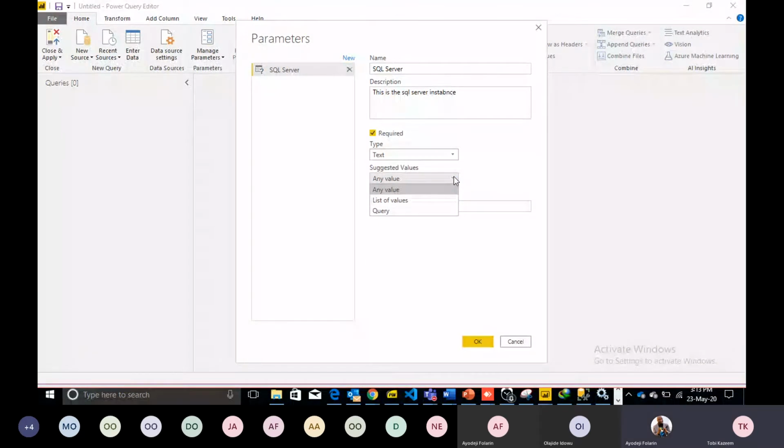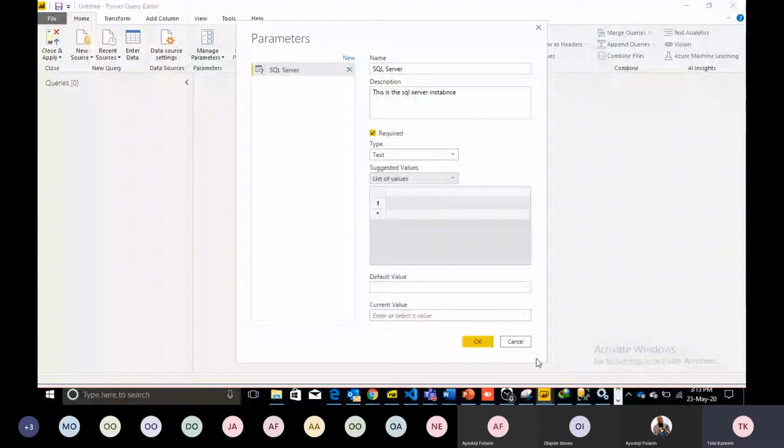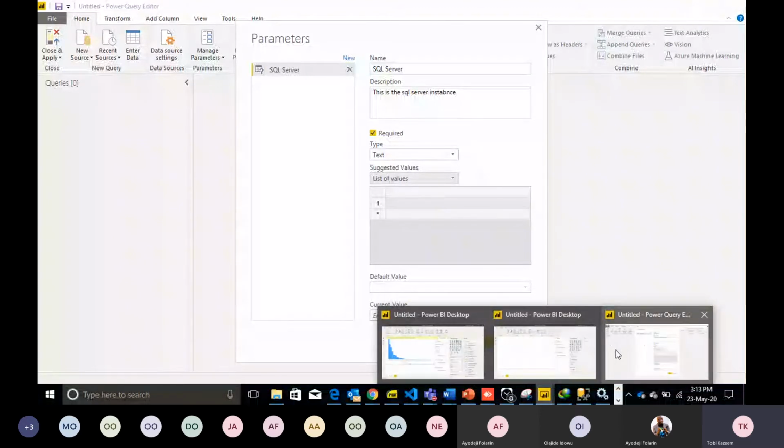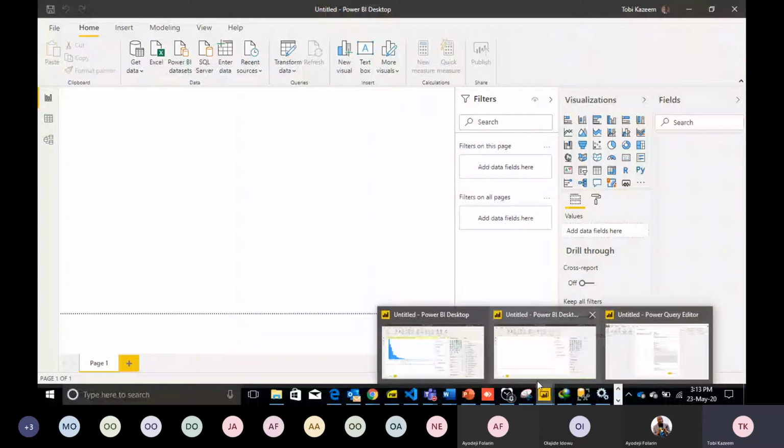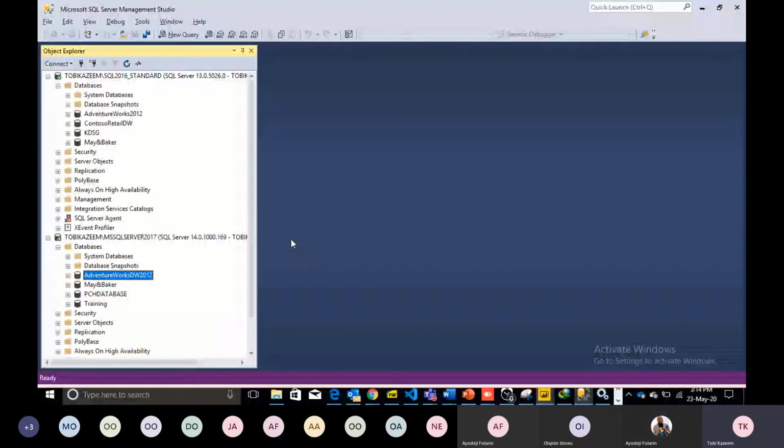So in my own case, in a company where we have different instances of database, we have 1.829, 1.8209, 1.8219, and there can be a switch at any time due to some other reasons. You can supply a list of values. So when I want to supply a list of values, let me copy my SQL server instance. The first instance I have on my database, the number one instance, I will copy it here.